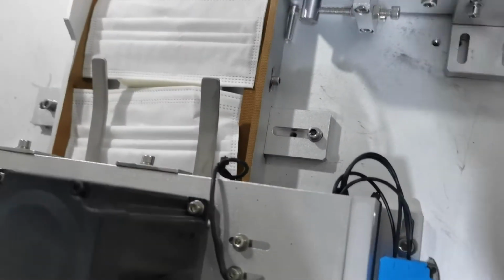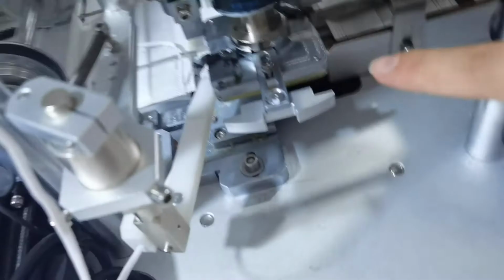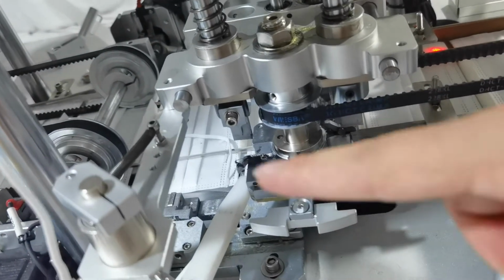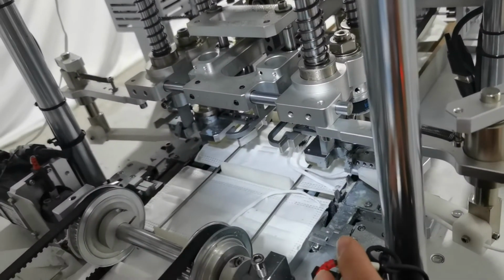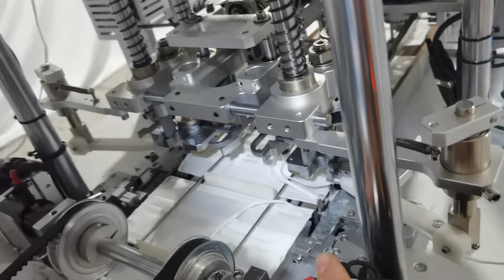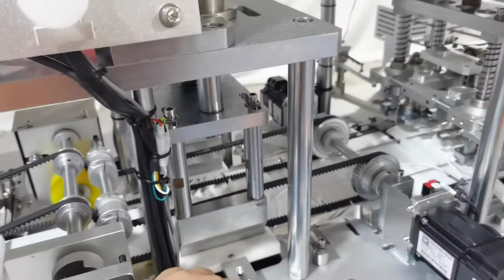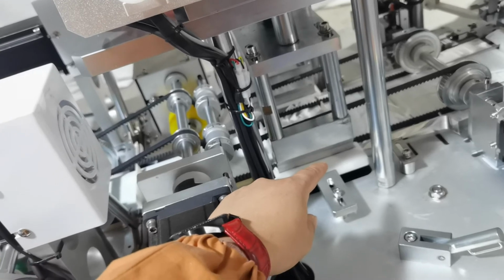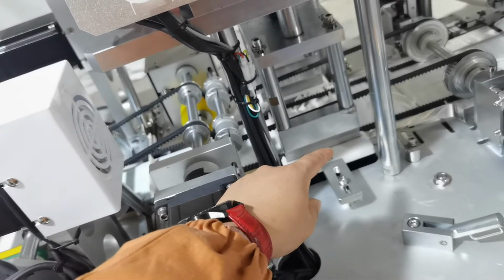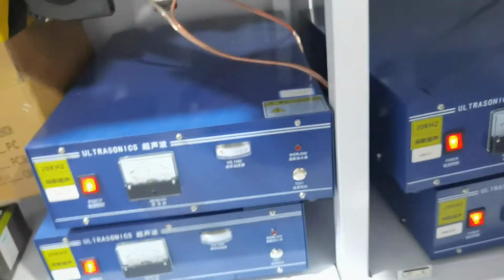And you can see this 2-step is control the ear loop rotary part. It is different than a normal 3-layer mask machine because it is in the earloop, so it does not need an earloop folding machine. And this is the edge sealing part, so it also uses the ultrasonic. So this machine uses the 4-piece ultrasonic, 20K 2000 watt. You can see.